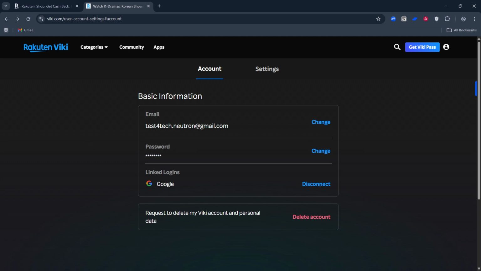You've opened your browser, gone to Viki.com, signed in, navigated to your account settings, selected the Subscription tab, tapped Cancel Plan, confirmed by choosing Yes, Cancel Plan, and then checked for your confirmation both on-screen and by email. With those steps complete, you've successfully canceled your Rakuten Viki subscription and stopped future renewals. You can continue enjoying your shows until the end of your current billing period, and you can always return to your account later if you decide to subscribe again.